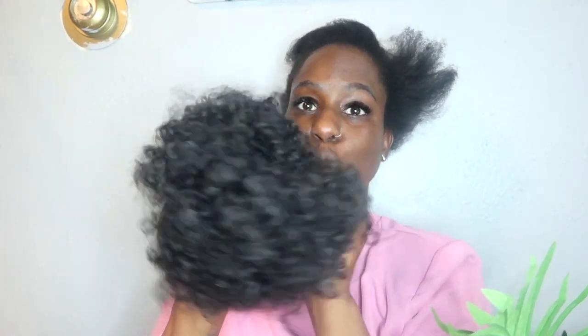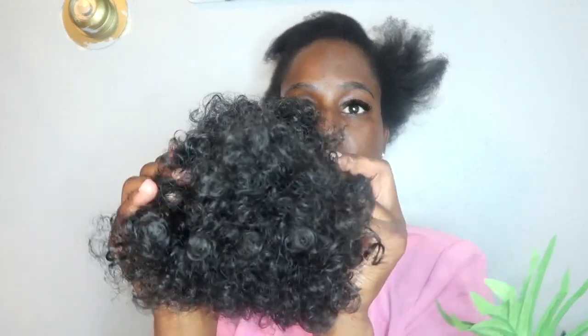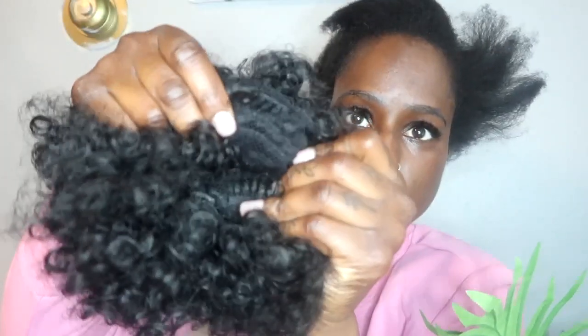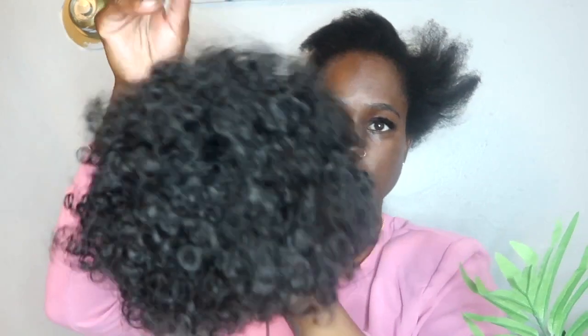So first I'm going to start with my hair ties. Hard brush. What else do I got, guys? I have the Afro Puff. Yay! Like I said, it's $12 off of Amazon. It comes with the drawstring. It has the combs, one on each side, to tack down onto your hair. I'm also going to be using bobby pins to double secure the ponytail to my hair. So it's like a little netted drawstring ponytail, and it's kinky curly, in color 1B.